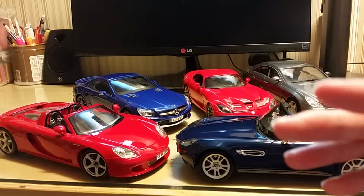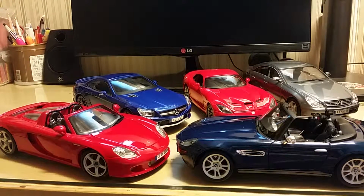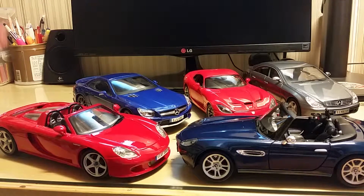And what's so interesting about this brand is that they actually have quite unique types of models. The models that other companies don't usually make. For example, the Mercedes-Benz CLK GTR. They made that a long time ago and they still make it. And let's face it, not many companies make 1:18 scale CLK GTRs. I'm not sure if Autoart does. I think they made 1:12, but I'm thinking Maisto is the only one that makes a CLK GTR in 1:18 scale. They have the gold and silver version in the closed box that was limited edition. They have the normal street version, the racing version. Yeah, that's a pretty unique car.